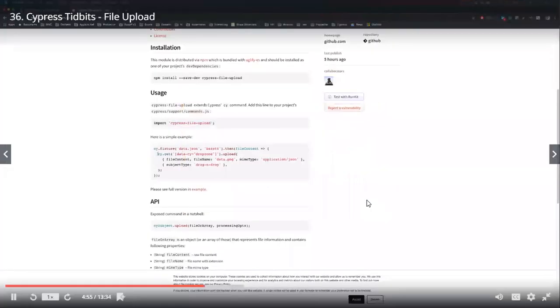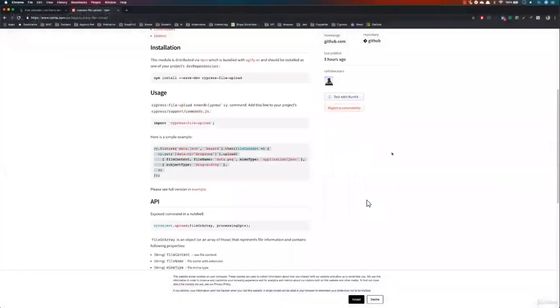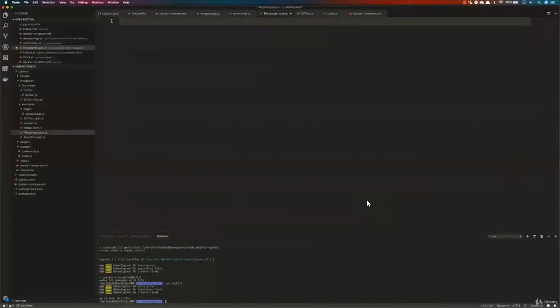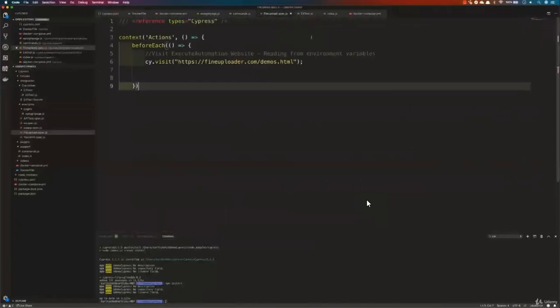Now if I go to the page again, you can see that this is the code that we should be doing for our file upload options. So all I'm going to be doing is adding a file within my project, and then we'll replicate exactly the same thing the author has mentioned. I'm going to go to my integration, and within examples, add a new file. I'm going to call this file upload.spec.js. And within this, I'm going to add pretty much the same kind of code that we were doing before, something like this.